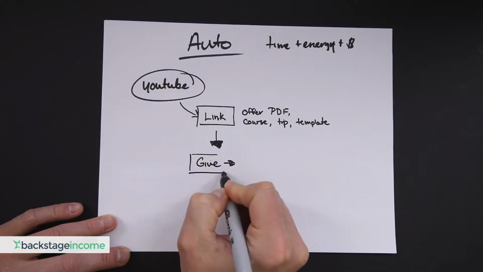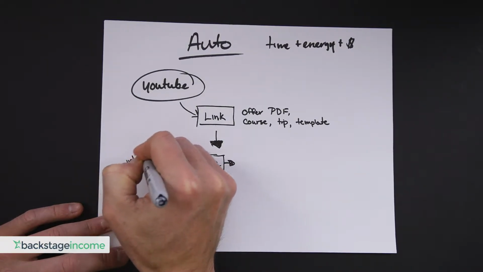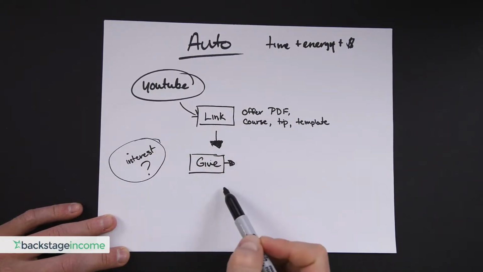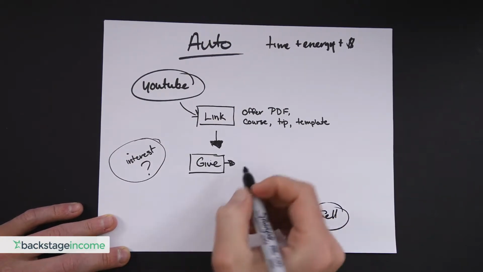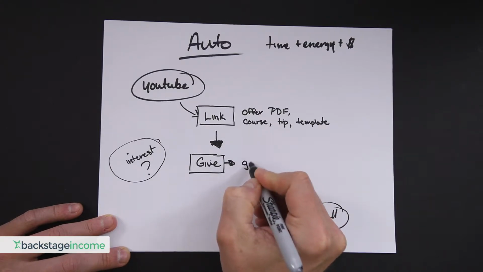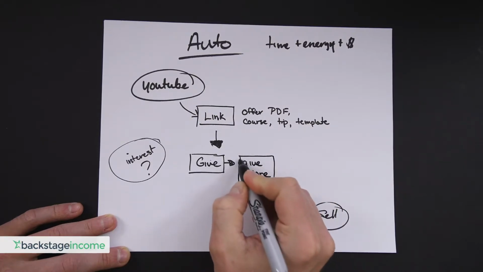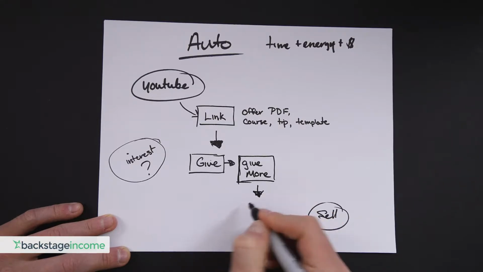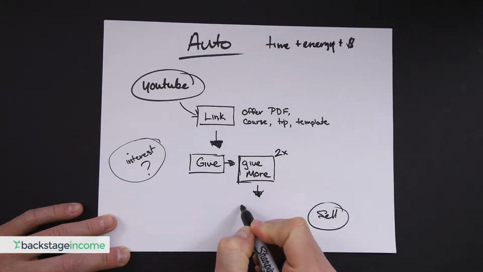So now that you've given them something, you have their email address. Well, you know they are interested in this thing. So what's their interest? Whatever offer you gave them, which should be related to the end goal of what you're trying to sell over here. So eventually what you do is you give them something. Then you might give them more. Always give more than what you end up receiving, right? So give more, and then you can give some more, and you can do this 2 times, 3 times, whatever.